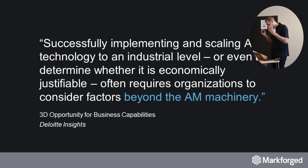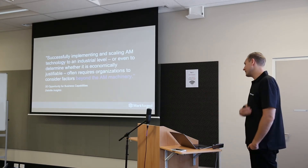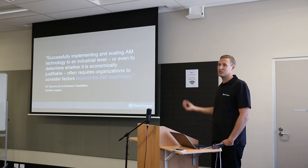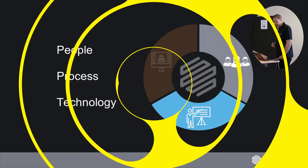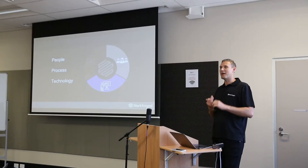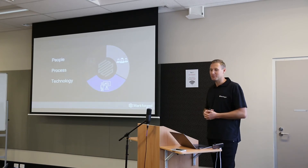Let's get to the how. Implementing new technology requires organizations to think about strategy and think outside of the machinery. Do we have customers who bought one of our printers and don't use it? Yes, it happens — maybe someone got a government grant and used it for free. But that's not a successful business transformation. When we work with these companies, we believe there are three areas: people, process, and technology — probably in that order. The number one hurdle I see in WA and Australia is mindset — how open-minded people are to change.